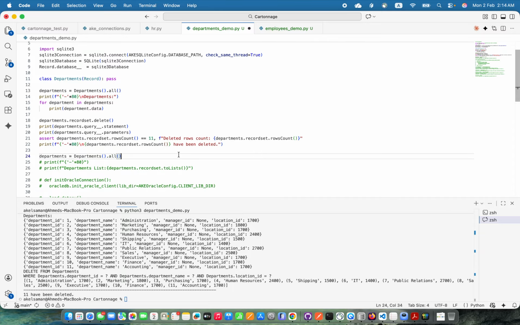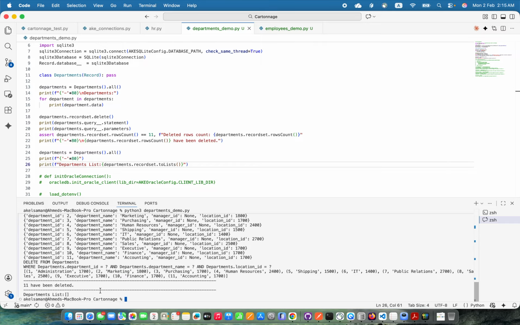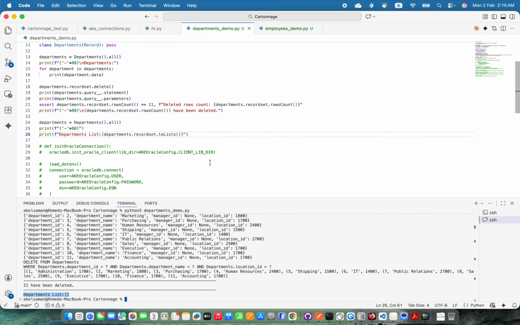Let me first try to override the departments variable here and initiate a new instance of the department table and try to retrieve all the data, to make sure that it will print nothing, to make sure that all the rows have been deleted from the database. So you will find here that the department list is already emptied.